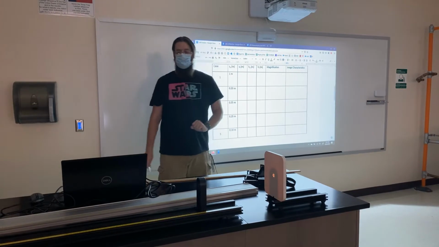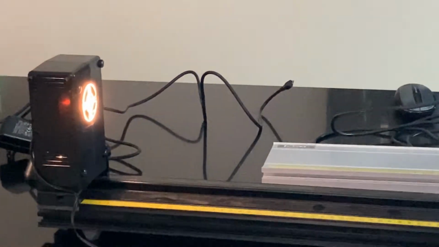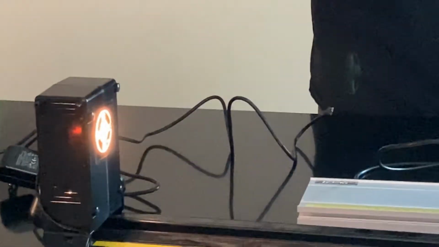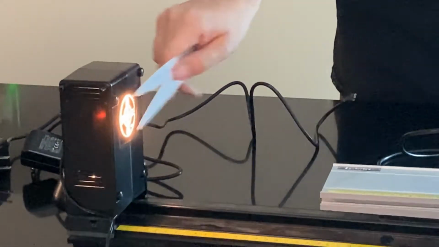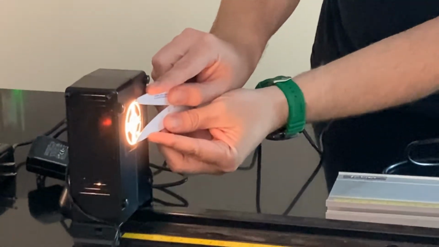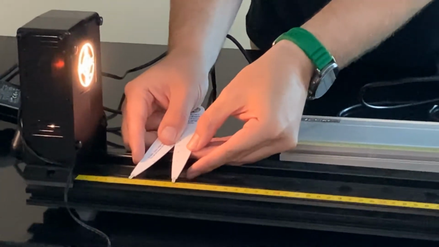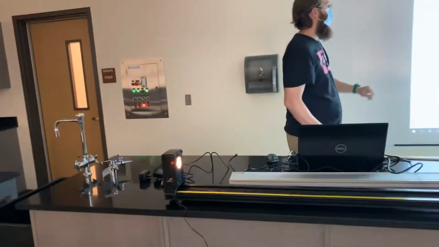Now let's talk about the object height. I'm only going to measure this once, so in the runs after this, you can just go ahead and copy down this height, because the object height is not going to change, because it's literally just this thing right here. If I measure that, we get about here, and we'll notice that that's about 5 centimeters, okay? So the object height is 5 centimeters.